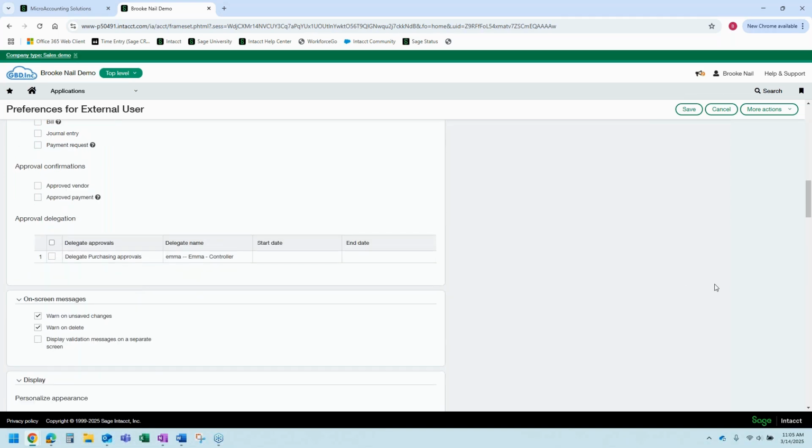Approval delegation. So if you are out of office, you can delegate your approval responsibilities to approve transactions. The section only appears, though, if the configuration for GL or purchasing is enabled for approval delegation and you have the approver permission. You can have multiple delegate approvals, so you need to check the type of approval request to delegate.